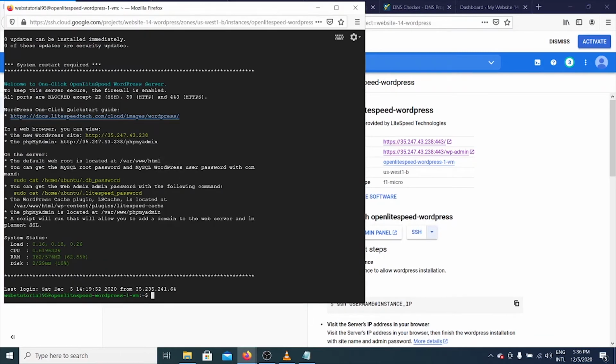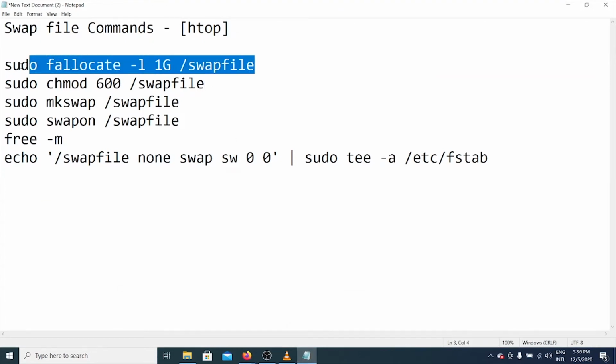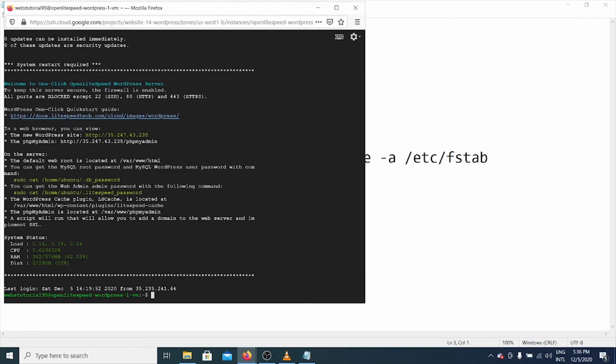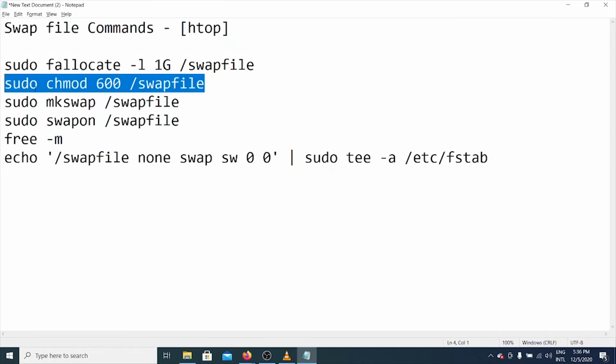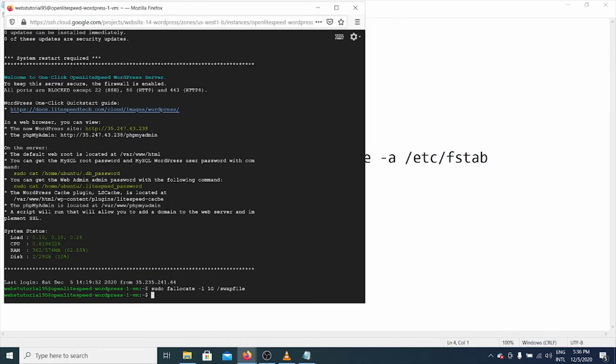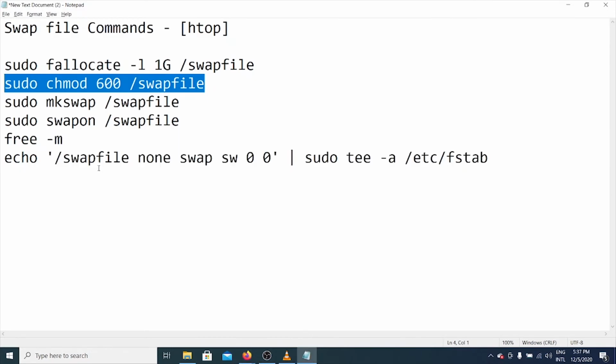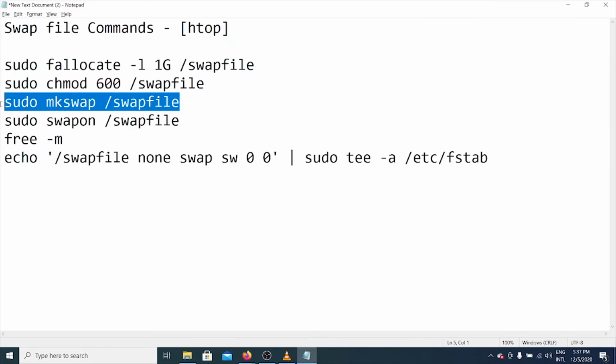So we'll be creating a 1 GB swap file, and here are the commands for that. So you copy this first and hit enter. Right, now this second one, this is for the permission. Right, now we make the swap file.